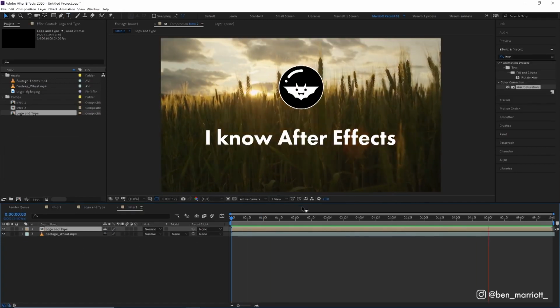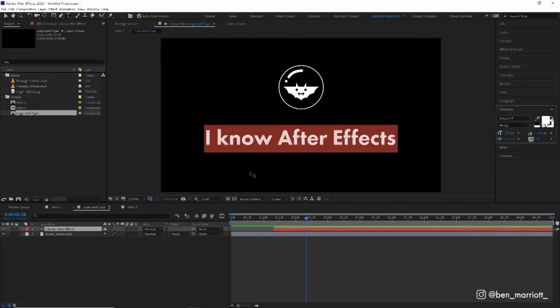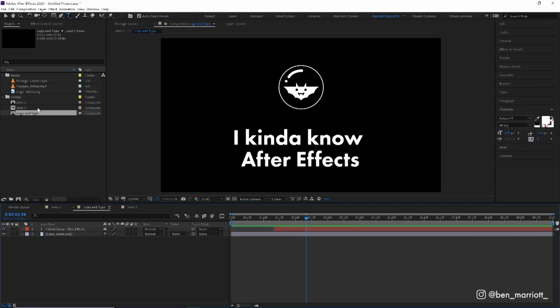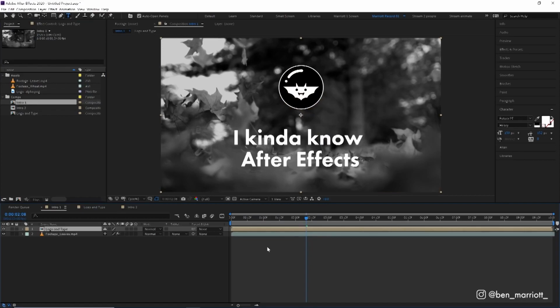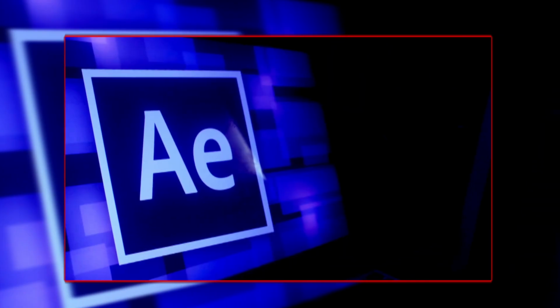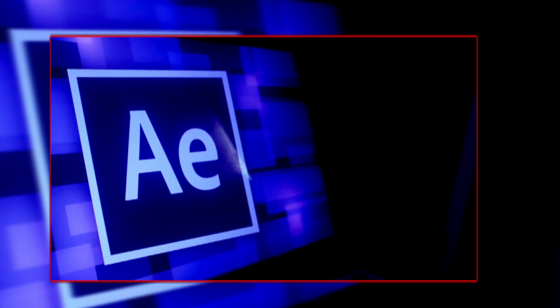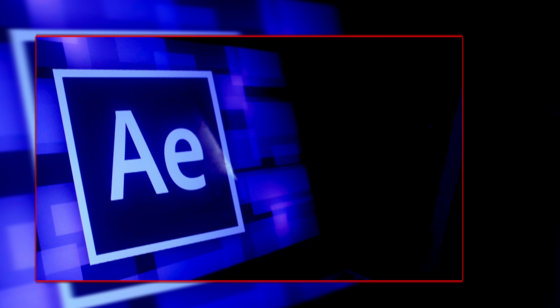Its robust features empower users to bring creativity to the forefront, making it an ideal choice for those seeking to make visually striking and dynamic content. With its industry standard status, After Effects ensures a professional touch, establishing it as a key player in the realm of online video production. Number 3.